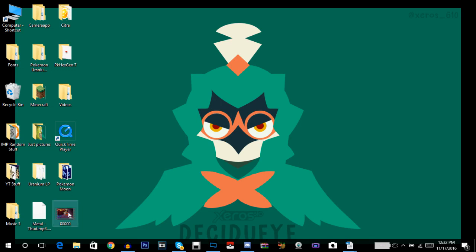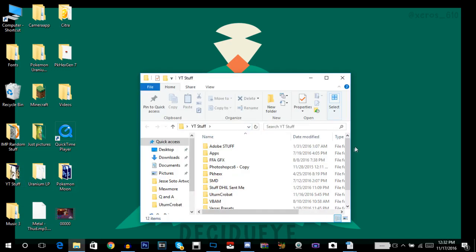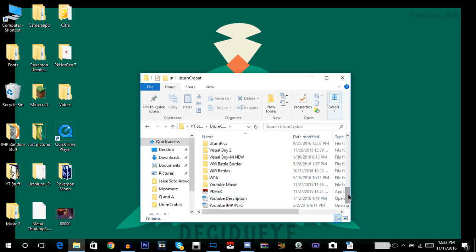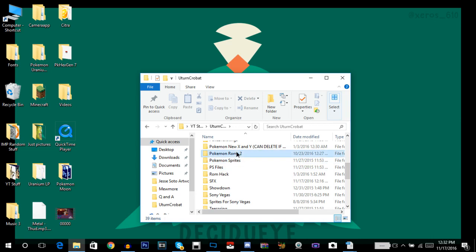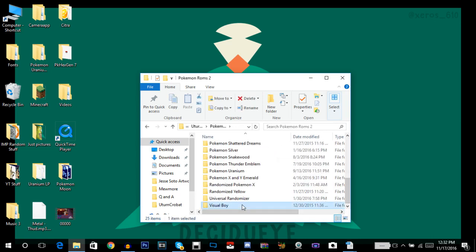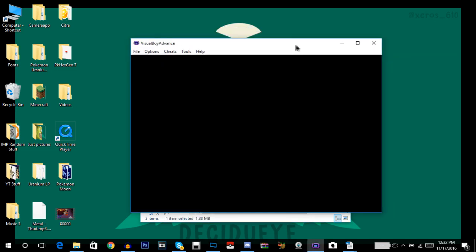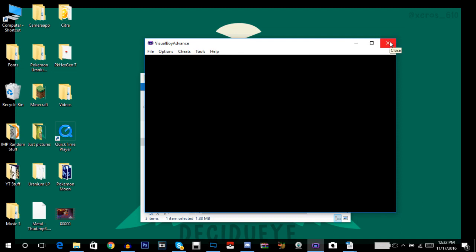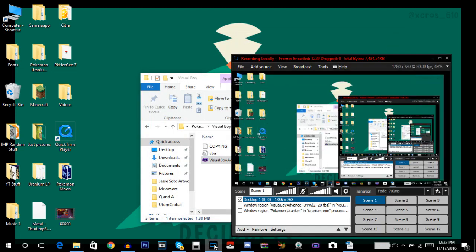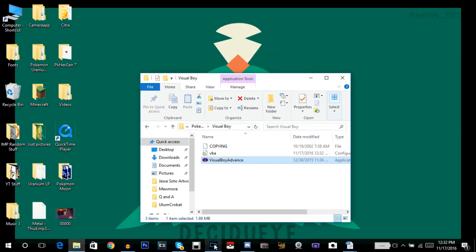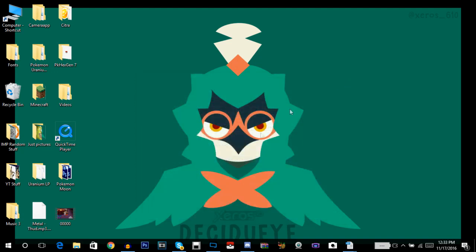Now, the capture card program that I used records my game audio, and I'll show you one other program that I do use. My folders are such a mess. But if you use a program called Visual Boy, you can just pop that open. It's just a program, and you insert your ROMs and whatnot. But you would want to record that with XSplit. As you can see right now, I'm already recording with XSplit, so I can't really show you guys how to do that with Visual Boy. But I can try and tell you about it on Twitter or through Discord or anything like that.